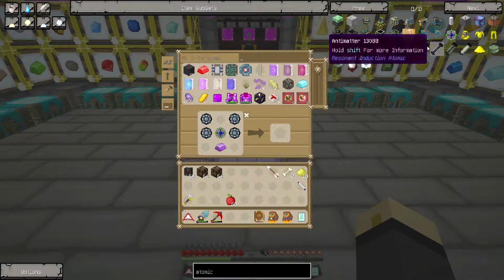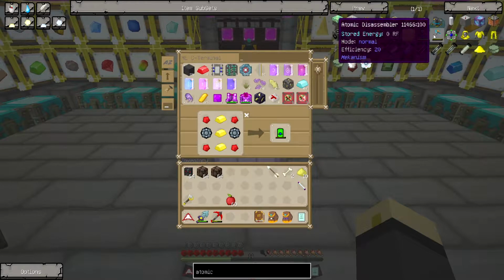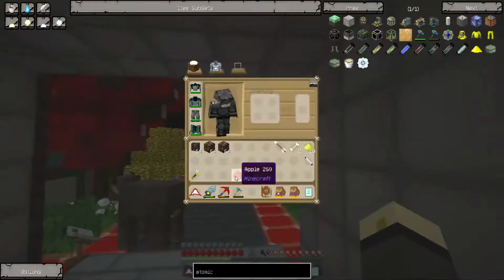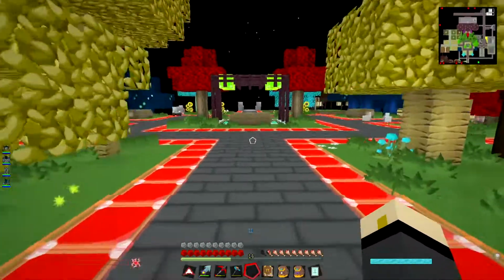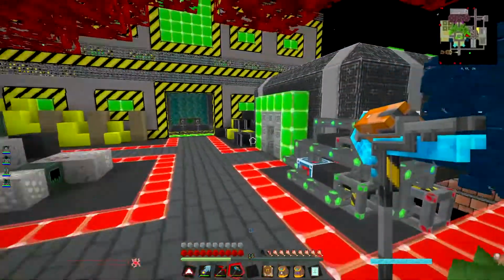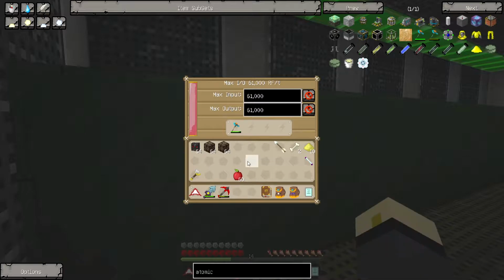Actually, it looks like I've got pretty much all the stuff to make an atomic disassembler, so that works for me. That'll certainly do a decent amount more damage than this Solar Zephyr. The Solar Zephyr's still pretty cool. If there's a crowd of zombies, you can hit all of them as long as you hit one, and they're all close by. But it's not quite as good as the atomic disassembler in terms of just flat-out murdering them, for sheer damage on one single target. So let's charge that up.